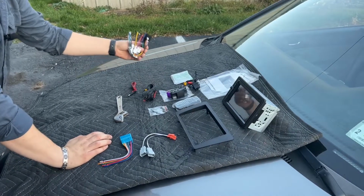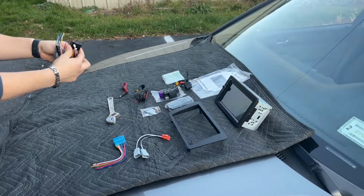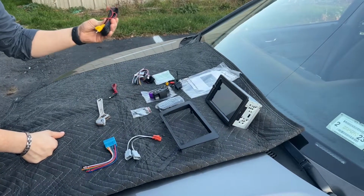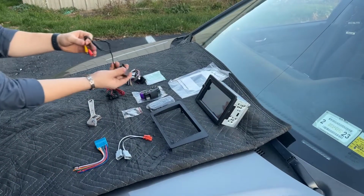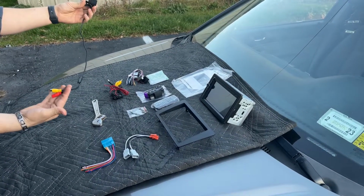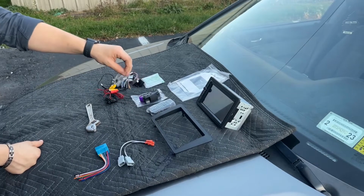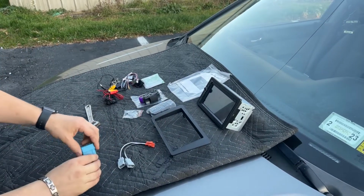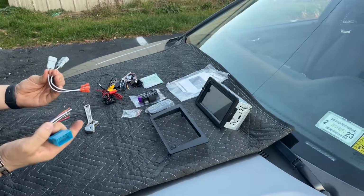And then it came with a bunch of wires. When I get in there, I'm going to figure it out. This specific radio comes with these wires to adjust it. It comes with this really, really long wire with this attachment because it comes with a backup camera setup. I'll be trying to wire that up as well, just so we can have that, put right by my license plate. And then this comes with some screws. When I purchased the bezel, it said for my car that it would recommend me purchasing these wires with it. So they came together. It's some sort of kit.